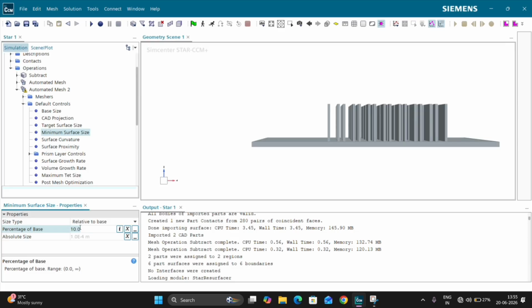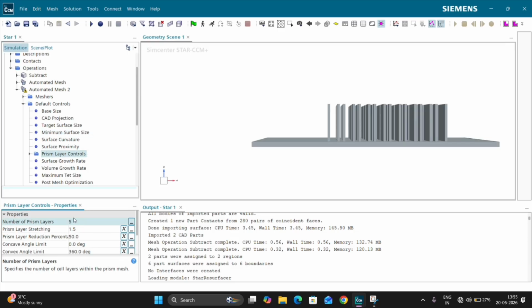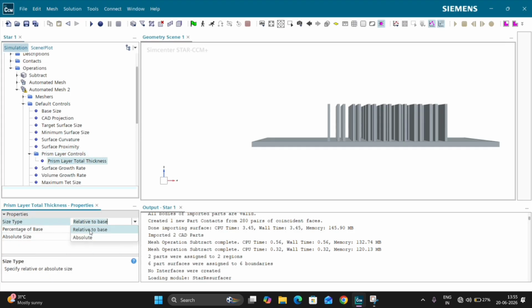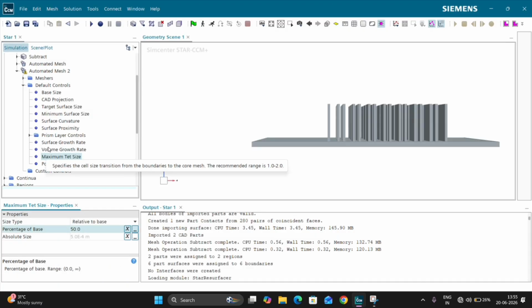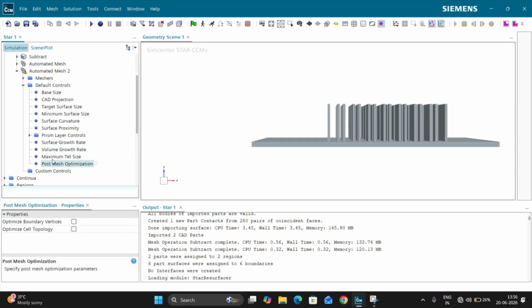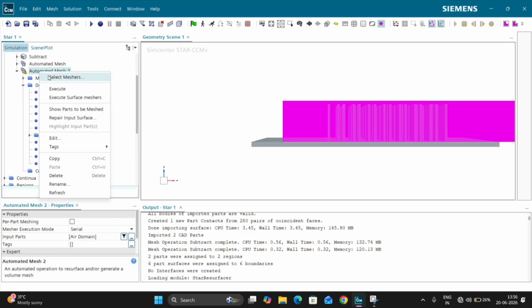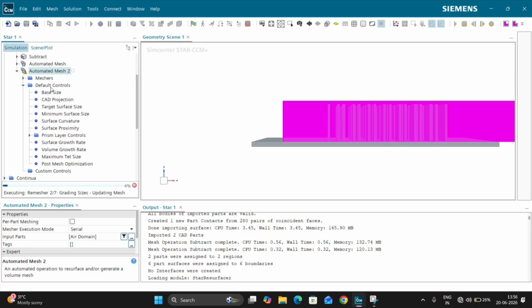And then we'll change the minimum surface size to 4, and the prism layer will be having 5 prism layers with stretching ratio as 1 is to 3, and the prism layer thickness I'm setting it as 2 mm as we have very thin fins. The maximum size will be 50% of the base size, and then we hit the execute button to mesh.